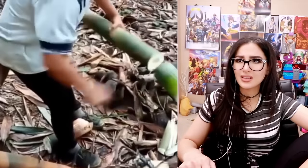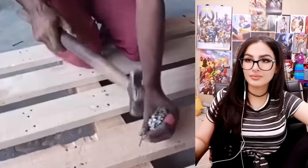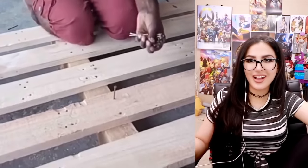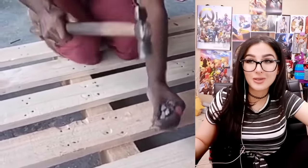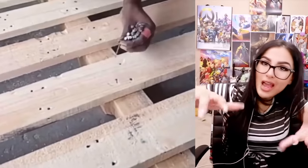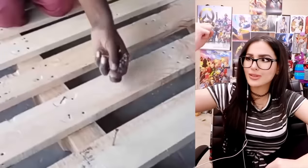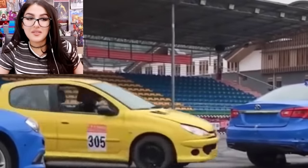Ooh. Y'all see how they cut that? Mm. Show that stick who his daddy is. It ain't the tree, I'll tell you that. Ooh, that's quick. That is quick. You hammer those nails, you hammer them real good. They're going in straight down. They ain't even going in sideways or whatever. You know when you hammer them really fast and they're going like, mm. Oh.